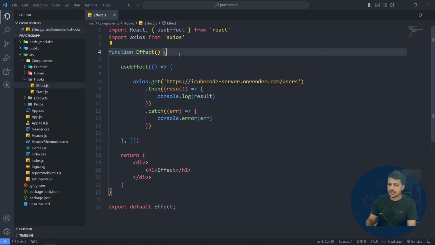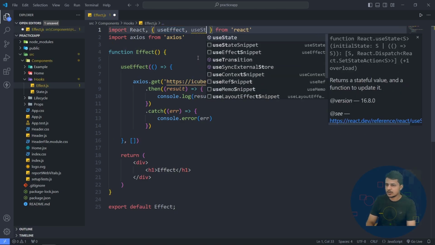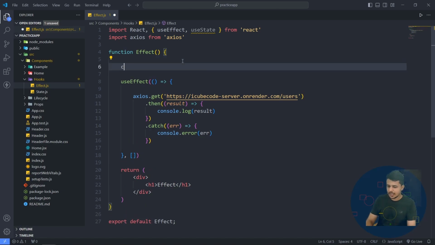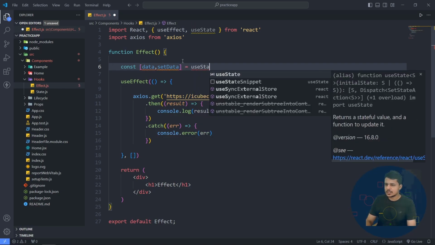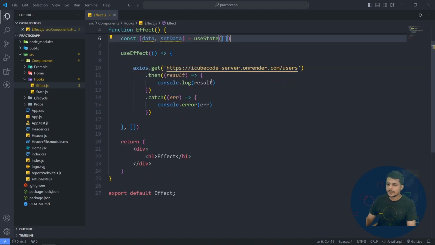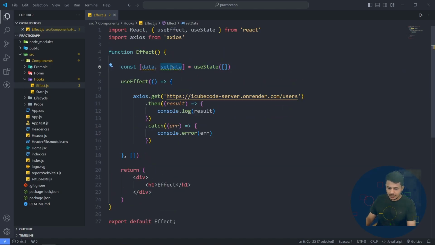So what I will do is import useState from here, and create one state, data and setData, equal to useState. At first it will be an empty array, and we have to call setData here.